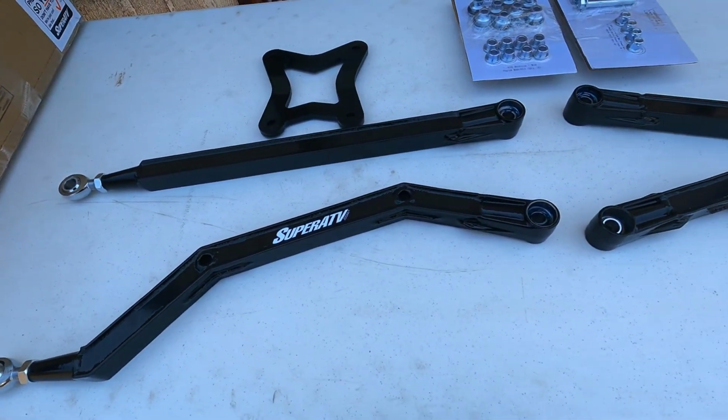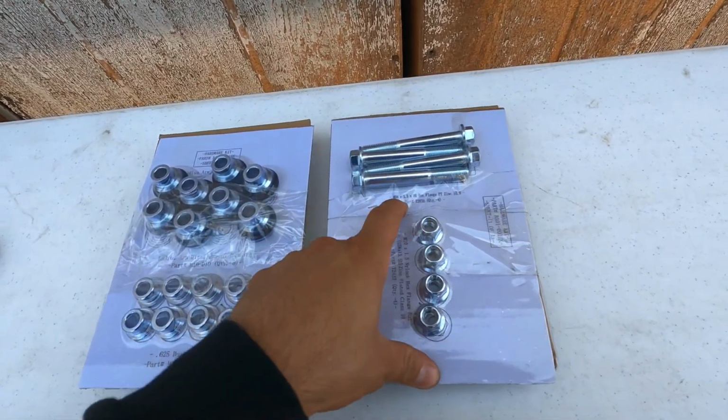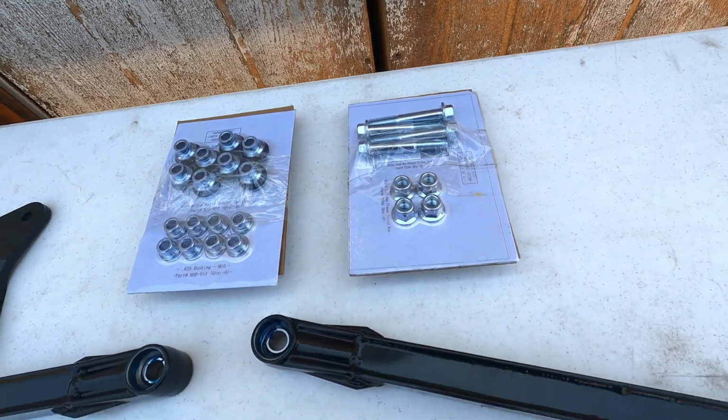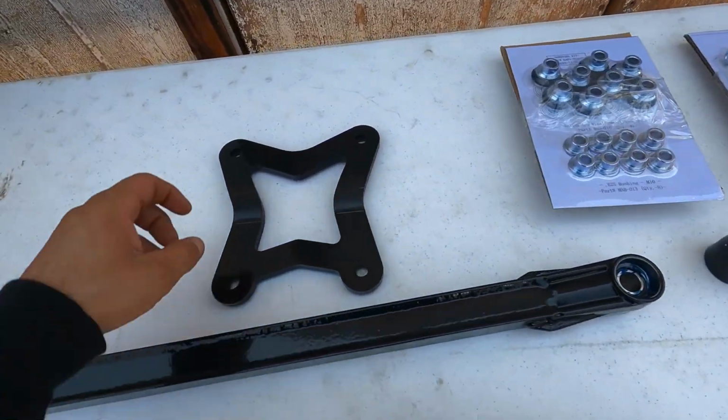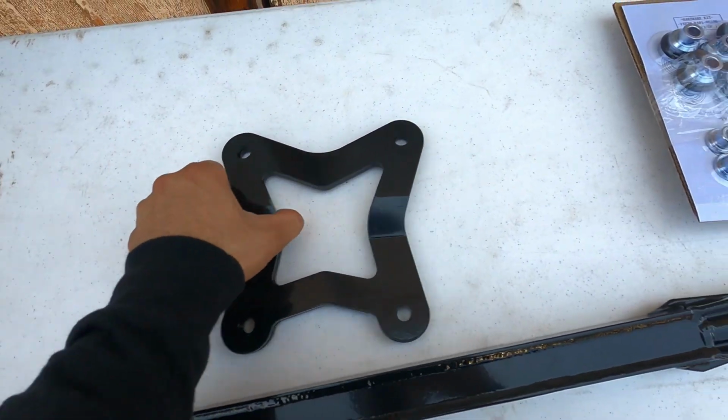Your high clearance radius rods. So I did notice the kit comes with 2 sets of hardware, this being a M10 and these a M12. So just kind of like the front, I think depending on your year the diameter of the bolts changes. So as you can see, I got 2 plates stacked up.